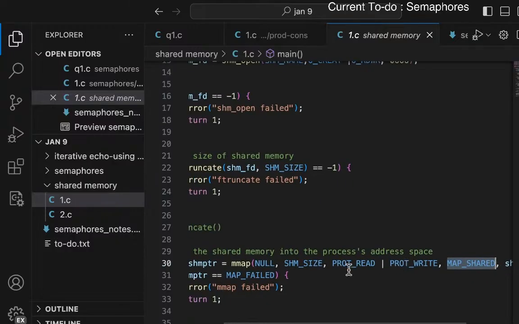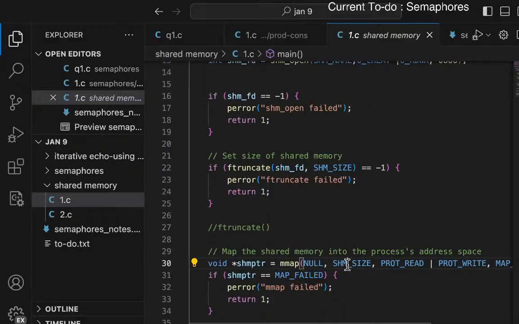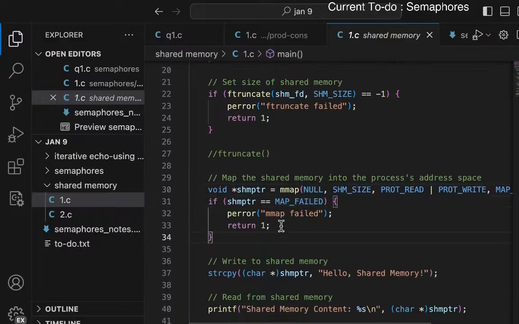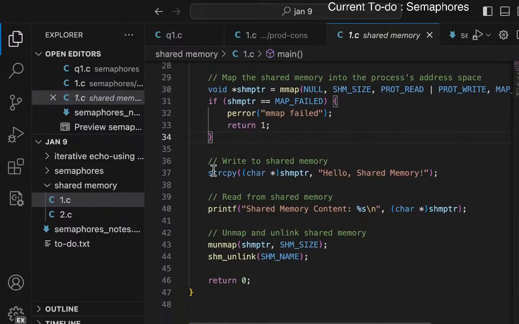PROT_READ, PROT_WRITE, SHM size, NULL. And then if it's MAP_FAILED, handle the failure. Write to shared memory: strcpy, hello shared memory. That's cool. strcpy, damn. shmptr, which is defined by this.